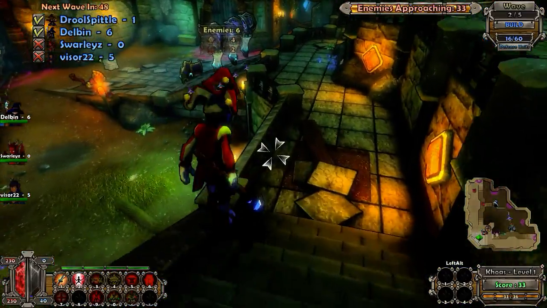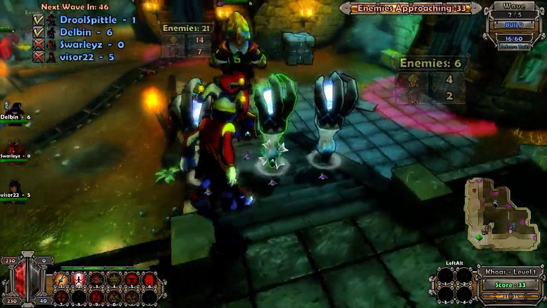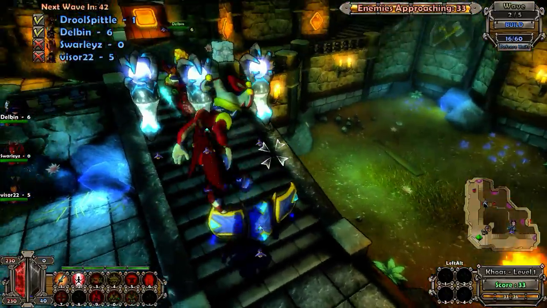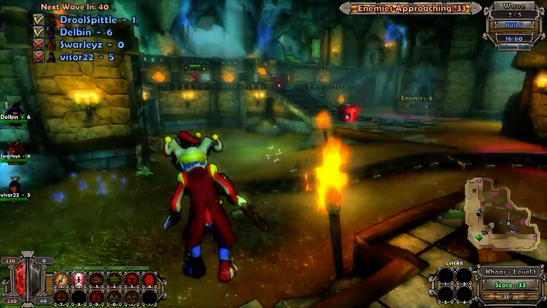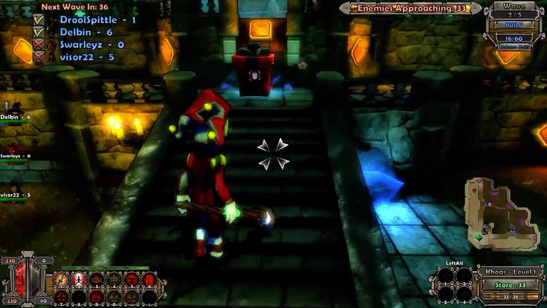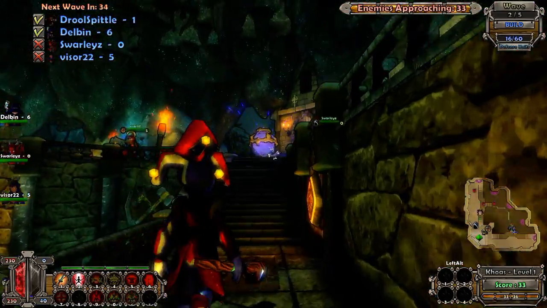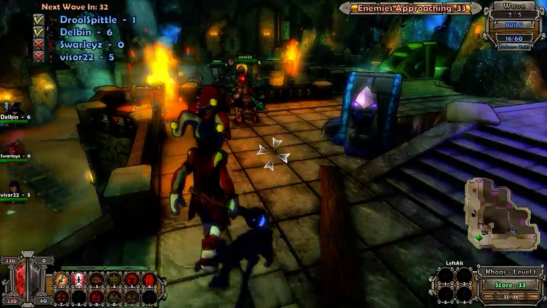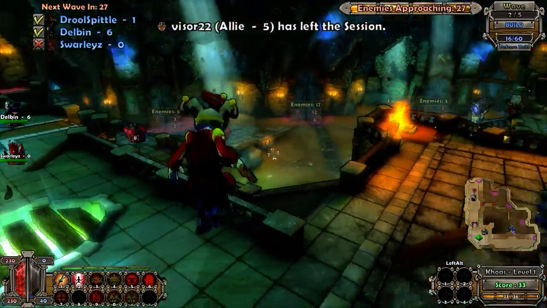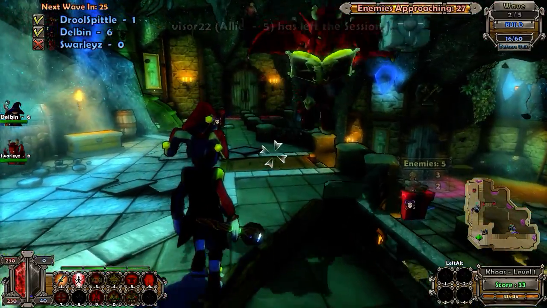I need 40 mana. So as you can see, the apprentice sets up. These shoot out like little bolts of magic, and this is obviously a shield. And you can see my presence right here. Right now we're waiting on our summoner to get ready.